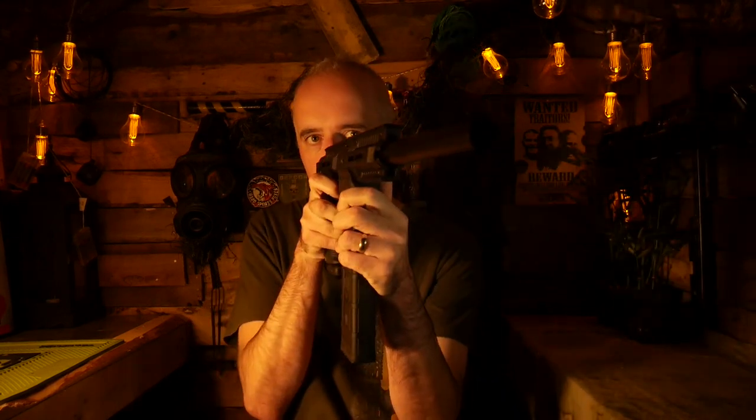Bringing up the first strikes, I did fire a mag. Now, I'm not a big first strike player myself, but I did fire a mag through this with first strikes. I've got to be honest, with the stock barrel, I hit the target once. That could be just because I'm not used to aiming with this with first strikes, or it could just be that I suck with first strikes. I think if you're firing first strikes, you need a scope. If you're using it like this, like a speedball gun, I think it suits round ball better.